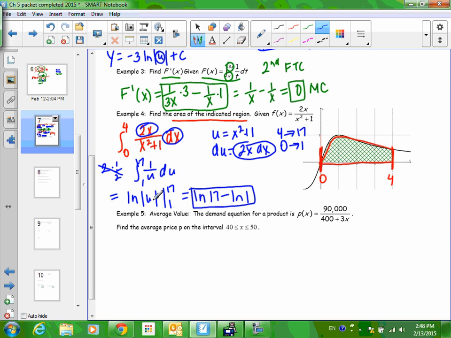Okay. For the people who, instead of u, wrote x squared plus 1, those people needed to do 0 and 4. So like what I'm saying here is if you said this was your answer, okay, then you should have been using the 4 and the 0. But look what happens when you plug in 4. Okay, you get, what's 4 squared plus 1? 17. Minus, now you plug in your lower bound, 0 squared plus 1. Oh. So it gets you the same answer either way.